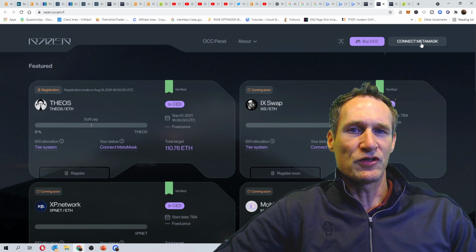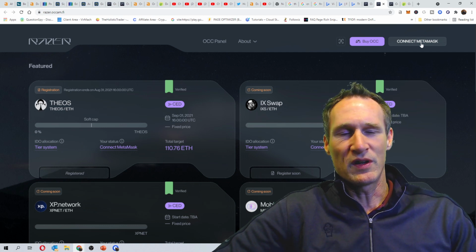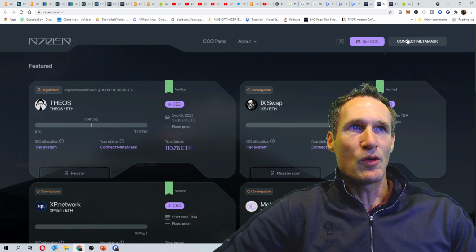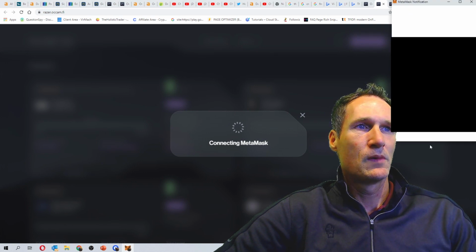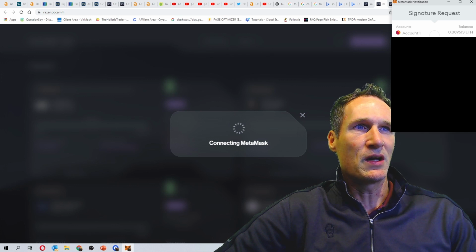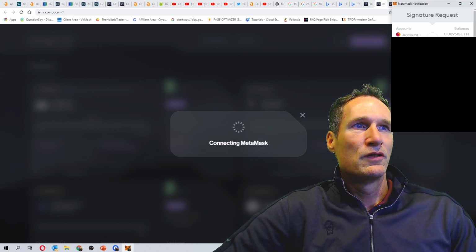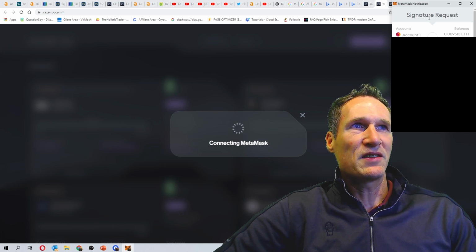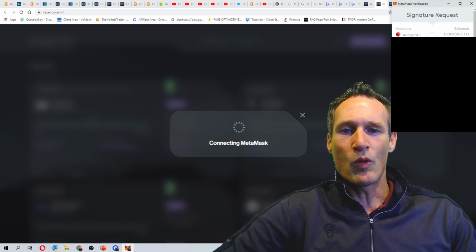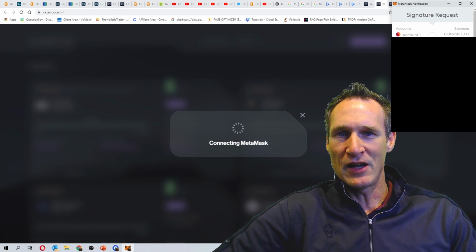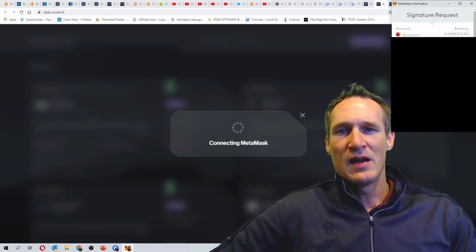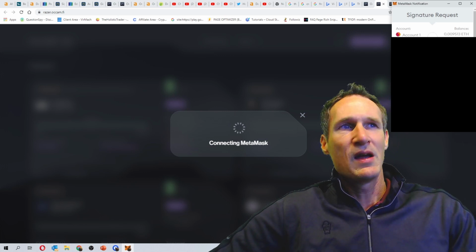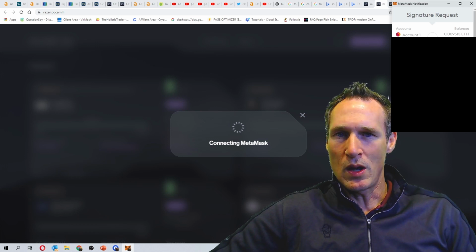Now we're going to stake also. I'm going to show you how to do that. My coins are already staked, but the first thing you're going to have to do either way is connect a MetaMask. When you connect that, it's going to pop up the little window up here, as you can see. I need to make sure you're not going to see any of my information here. It's going to have immediately a signature request. You're going to have to sign this in order to allow the Occam.fi dashboard to connect to your MetaMask. If you aren't logged in, it will ask you to log in, and that's where you would say import your wallet, and then you would enter your seed phrase from your Coinbase wallet if that's what you're using.